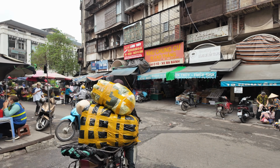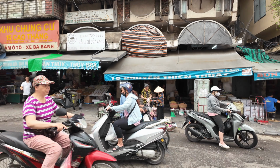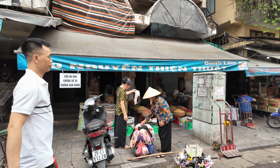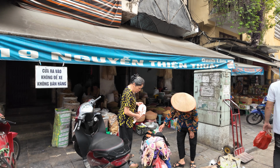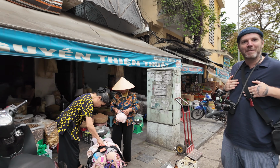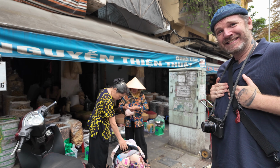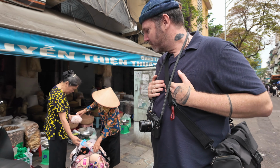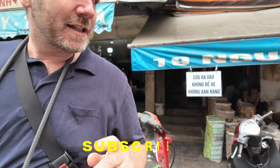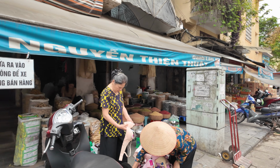I need to show you guys this. You can even buy your underwear on the street in the Dong Xuan market, guys. Look at the ladies over here. I told you, the market, everything you need. We have a men's here. But any men bras for me? Do you know what I mean about anything you need? Bras, food, and then dry squid. In the last 8 seconds, I saw bras for sale, scrunchies, wallets, fish, and fruit.